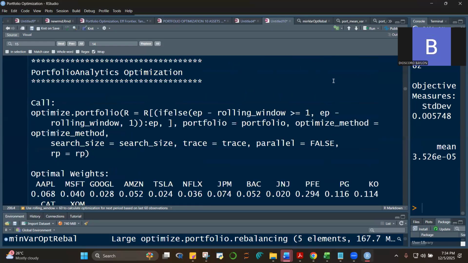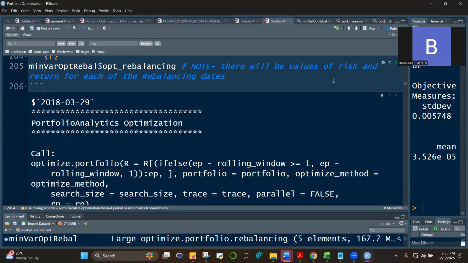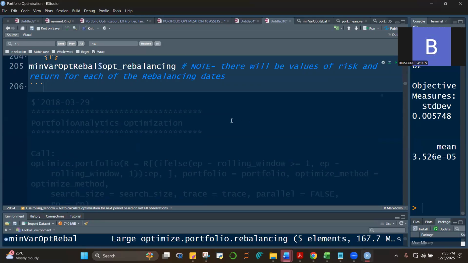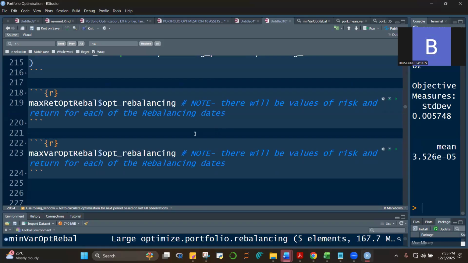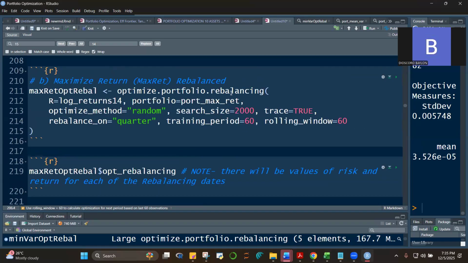Okay, so let's now go to rebalancing, but this time you'll generate the same results, class, if you're rebalancing. Ito, no? Maximum naman to. Max ret opt, maximum return, optimal rebalance optimization, and then rebalancing. You can see here that the portfolio is port max ret, not port min ret.